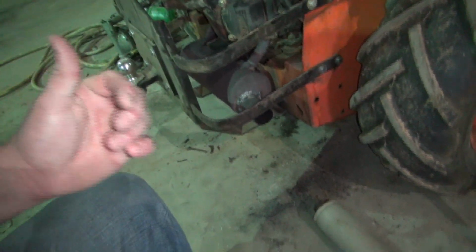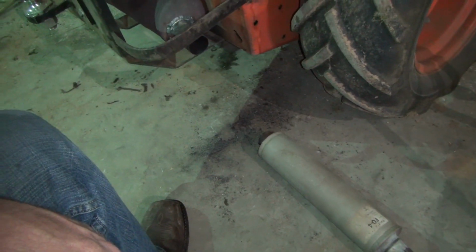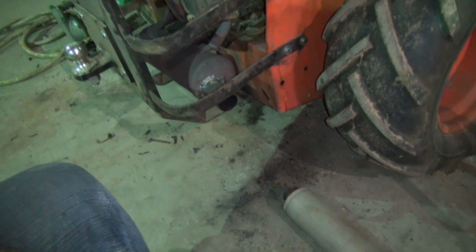I'll crank the mower up and I'll stick this up here and let you hear the sound difference, that it's gonna quieten it down, and then we'll get started and we'll see how that works.